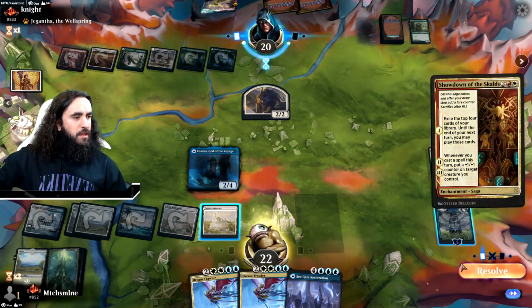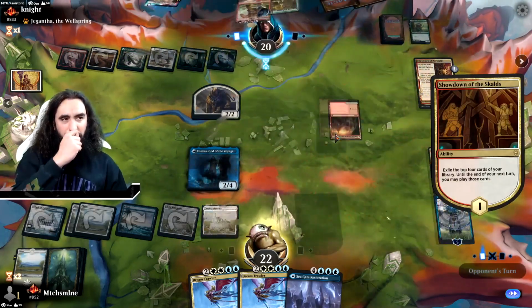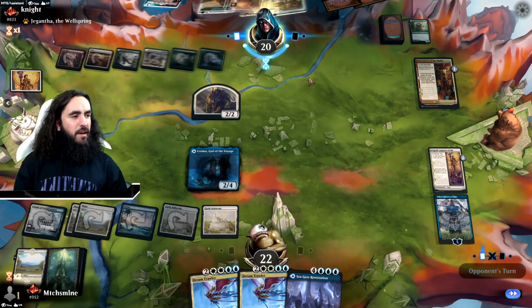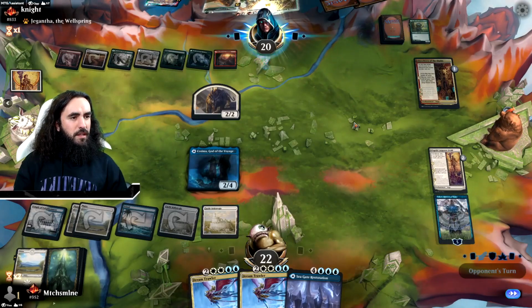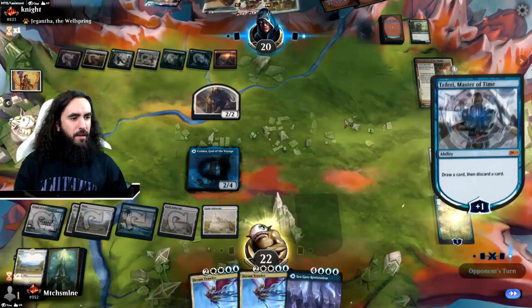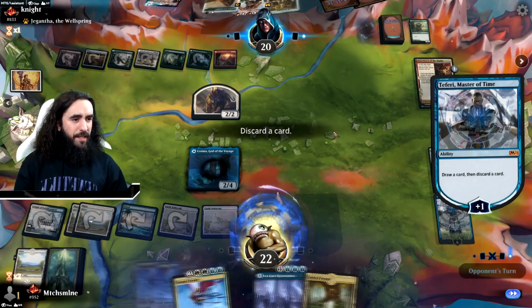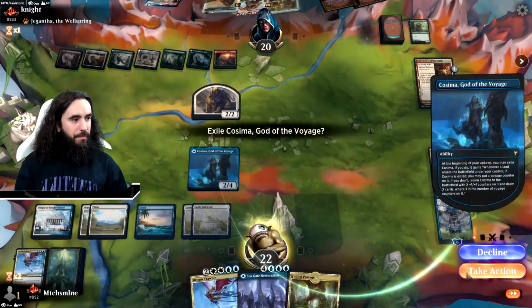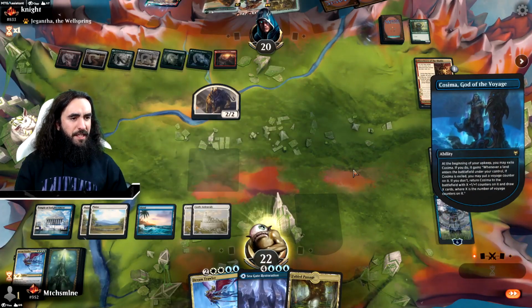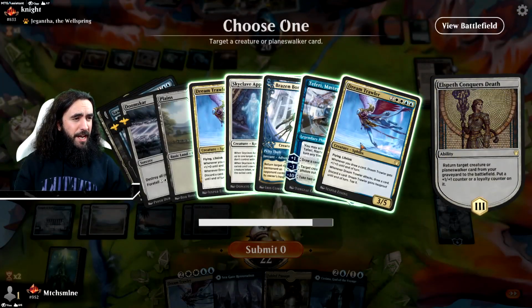Another Showdown of Skulls. That is absolutely fine with me, because we will have the Dream Trawler and I can see everything he has. He doesn't have enough for the good stuff. So is he attacking in? He shouldn't be. He is not attacking in. Well, in that case, we can draw a card. That is pretty good. So we still have one Dream Trawler. Exile her. Yes, we do. And we even got another one. Pretty juicy.